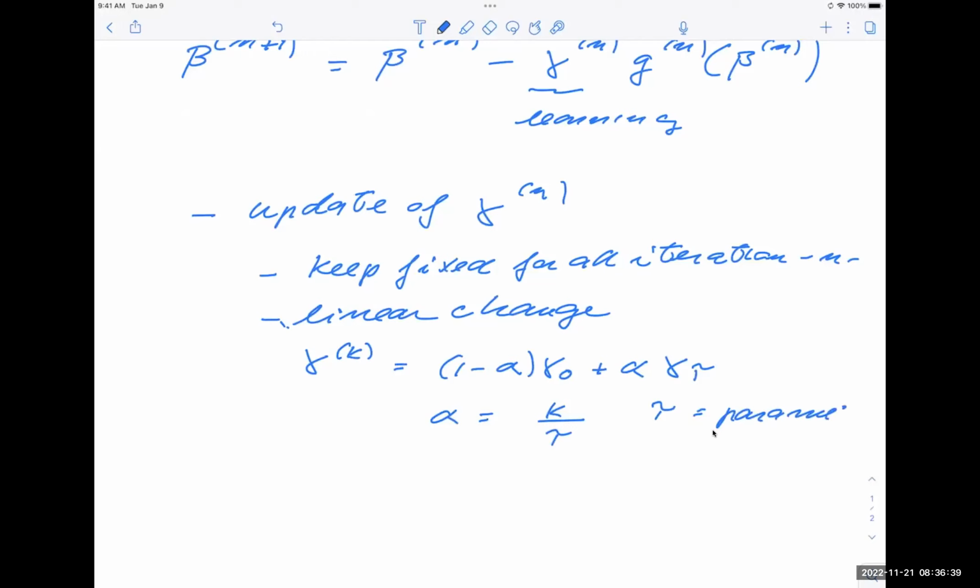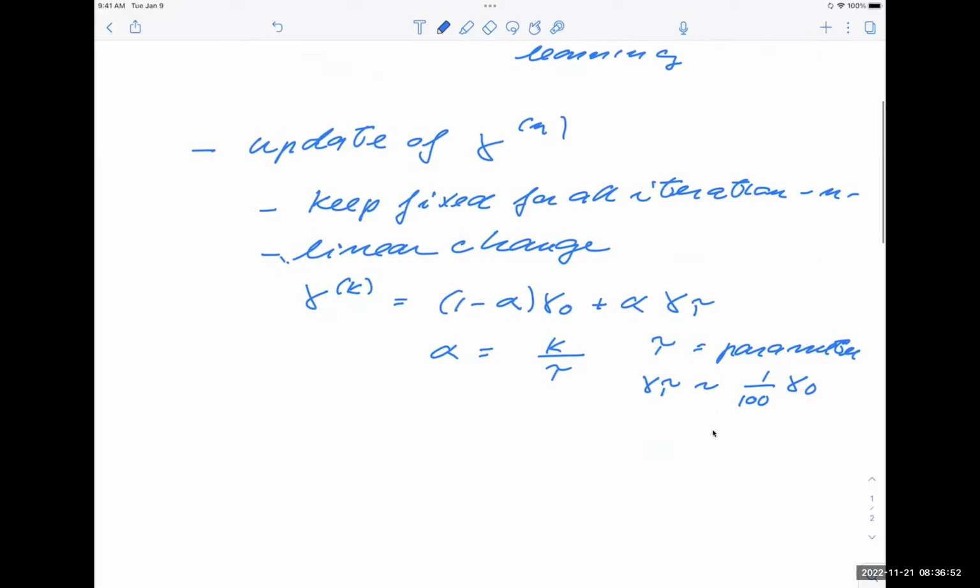So tau is a parameter which we need to fix. And this gamma of tau is also a parameter, and that's normally fixed to something like a hundredth of gamma 0. So how would we typically select this parameter gamma 0? You would typically say that gamma 0 could be chosen from an array of 10 to the minus 5, 10 to the minus 4. This is just an example of a typical choice of parameters, gamma 0 up to something like 10 to the minus 1. So you would have an array of such parameters, and then you would have an adaptive way of doing that.